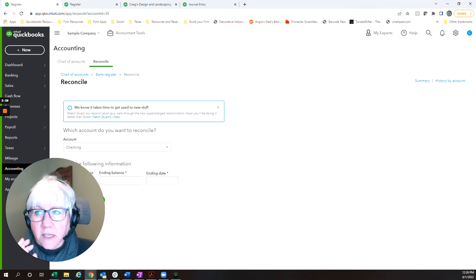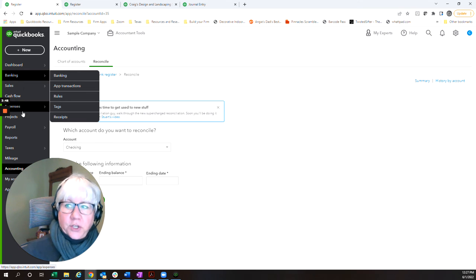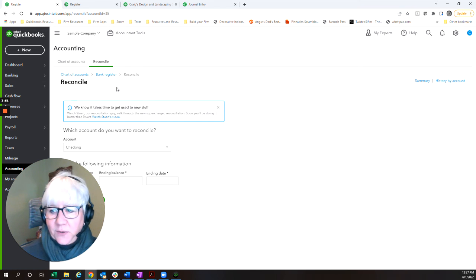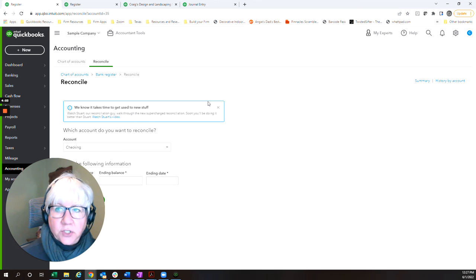So this, duplicating your tabs, is sort of the same way that with desktop, we could have our tabs open over here in the left-hand field, and it would show you everything you were working on. You could just click back and forth. It always irritated me with QuickBooks Online that if I were here reconciling, and I needed to add a transaction, well, I had to get out of my reconciliation, hit back, go do my transaction, go back, pull up the reconciliation. It just seemed really inefficient. And so, of course, Intuit had fixed that problem without telling me. And so somebody mentioned it to me sometime later. So that's how you do that.